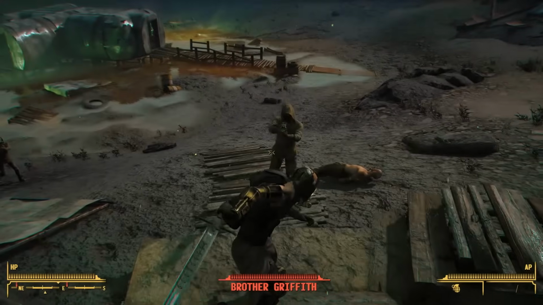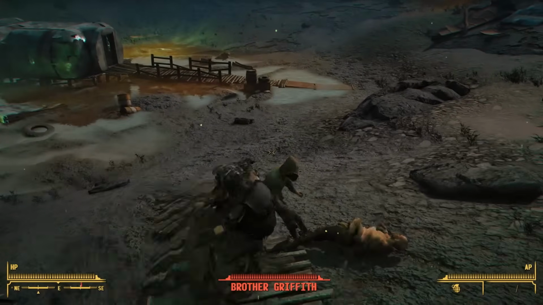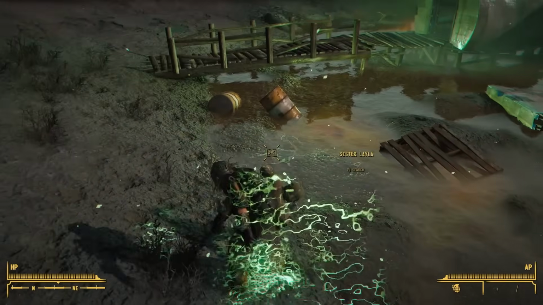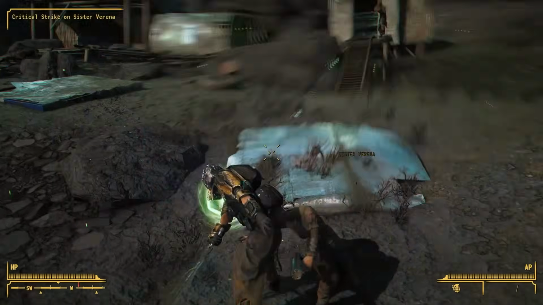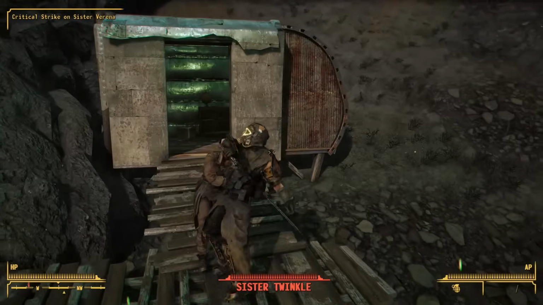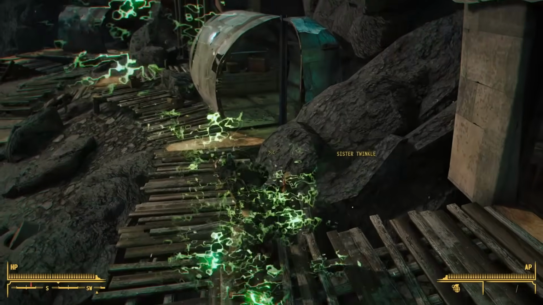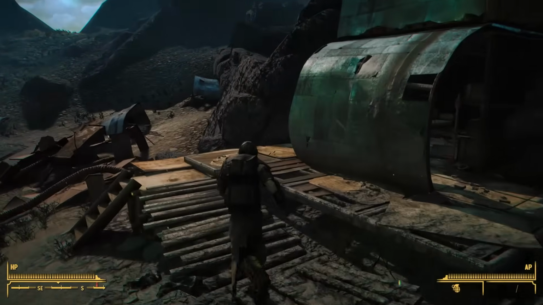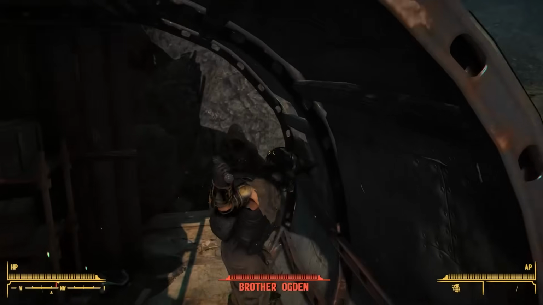There is also a Division Axe, which, even though it's called an axe, works more like the Mr. Handy buzzsaw blade from the Automatron DLC. So you hold it out and it's constantly spinning and shredding up people while also having those really cool radiation electrical effects. There is also, it says a new outfit on the mod page, but there's a little bit more than that.